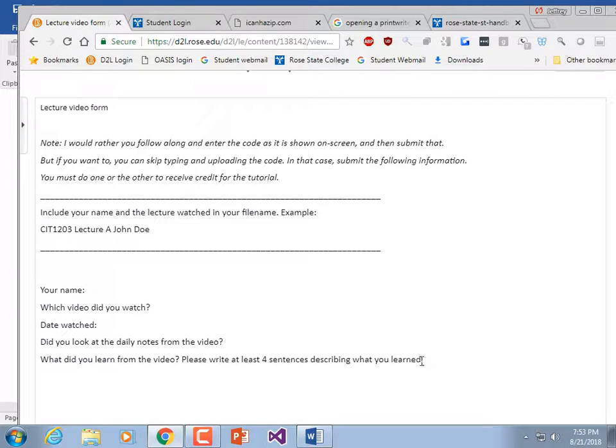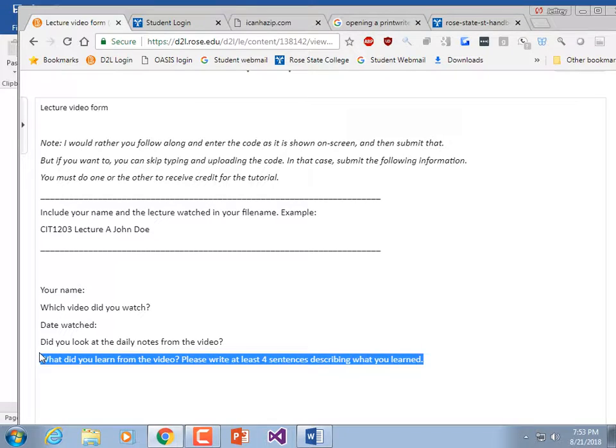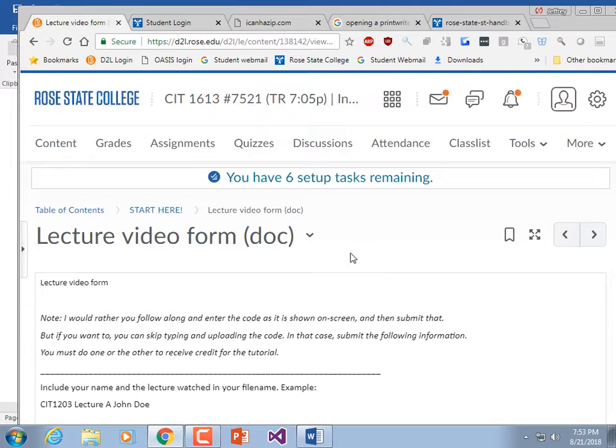If you can't get your code working during class, that's okay. Go ahead and upload it anyways. You're probably going to get full credit. If you elected to just watch the video and not type at all, upload a document saying that you were here in class. Just let me know that you were there that day, because it serves as a paper trail as well. And you do get credit for each day that you attend and you upload a document. That's worth points. It's worth 30% of the class. So you're going to want to do that.